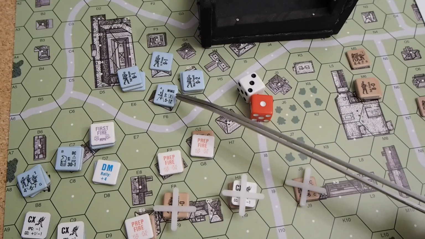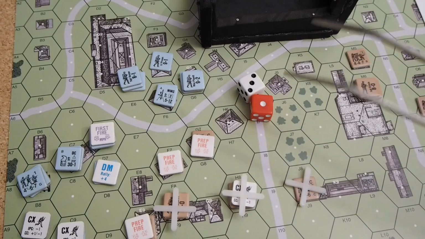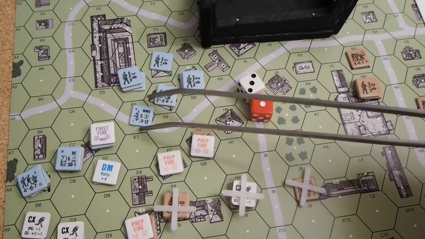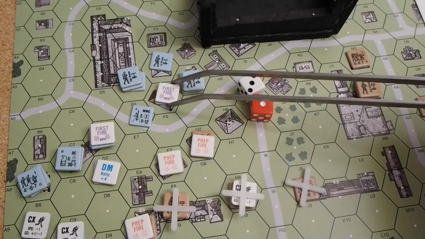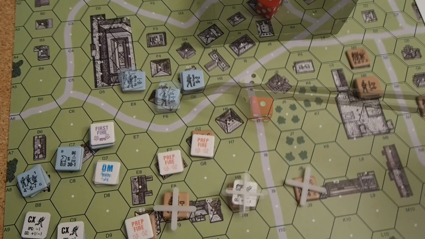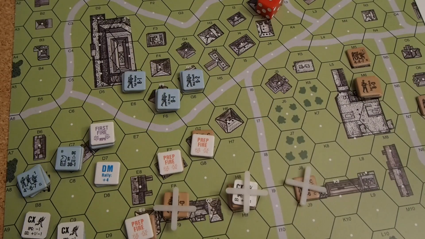The rate of fire for the machine gun is 2, so the machine gun kept its rate of fire. So the machine gun is not marked with the first fire marker. The unit is though, so it has first fired. The machine gun hasn't. Ooh, that was quite amazing. An entire squad of Russian elites wiped out.